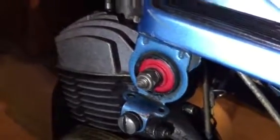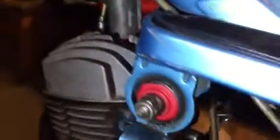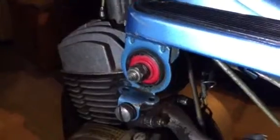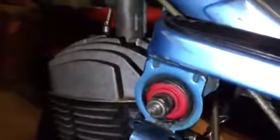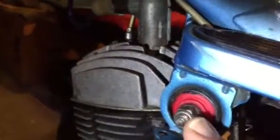Now, basically what you do is you get two of these mounts. You see the red mounts, polyurethane. They're both the same size, but you actually have to drill one of them out, because the ID, the inner sleeve, is larger on one side than the other. And another thing, you want to put the larger side on the driver's side, so to speak, because you have to slide a plastic tube in.